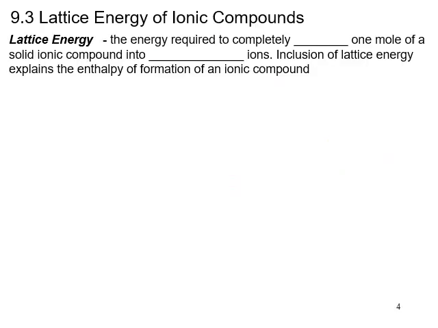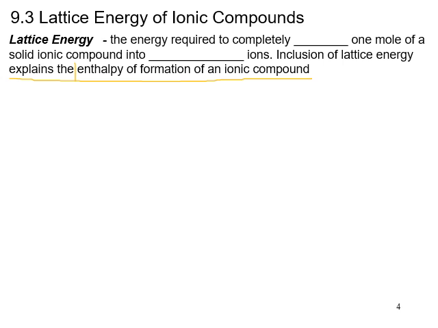Now let's get into a little bit more of an analysis of ionic compounds, and that involves lattice energy. Lattice energy is kind of a weird concept because the only reason for it is to explain the enthalpy of formation of an ionic compound. Recall, enthalpies of formation are given in appendix 2 in your textbook. So those numbers came from somewhere. They came from experimental as well as theoretical concepts.